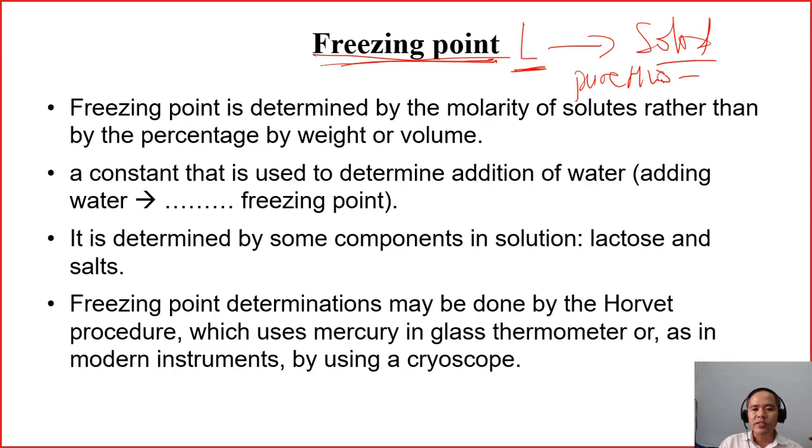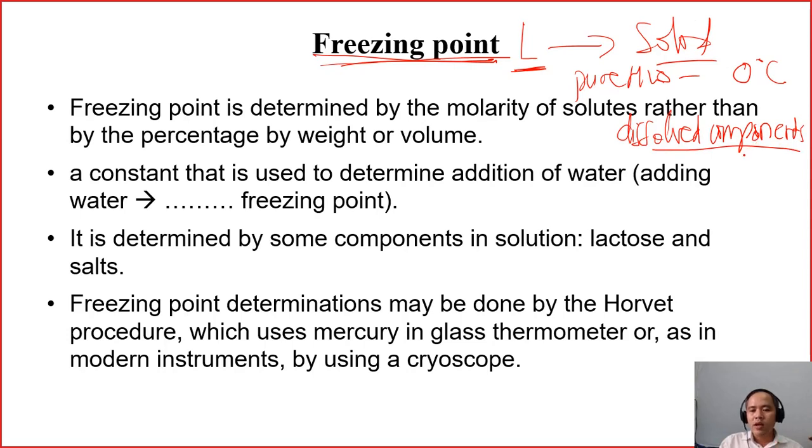0 degrees. Okay, the freezing point of pure water is 0 degrees C. So the freezing point of milk should be lower or higher than 0 degrees C, do you think? Lower. Lower than 0 degrees C, because milk contains not only water but also many dissolved components which are soluble in milk.